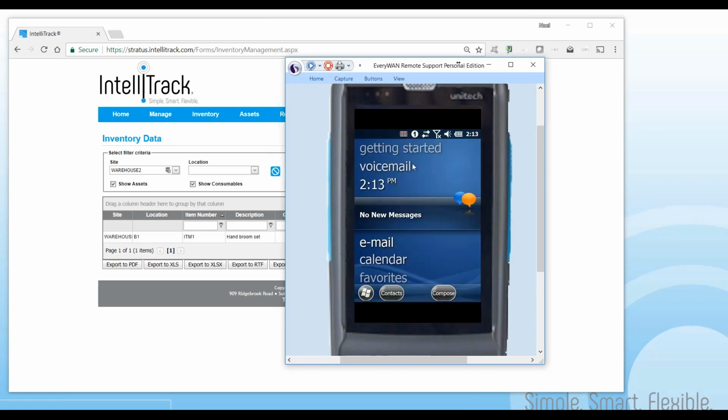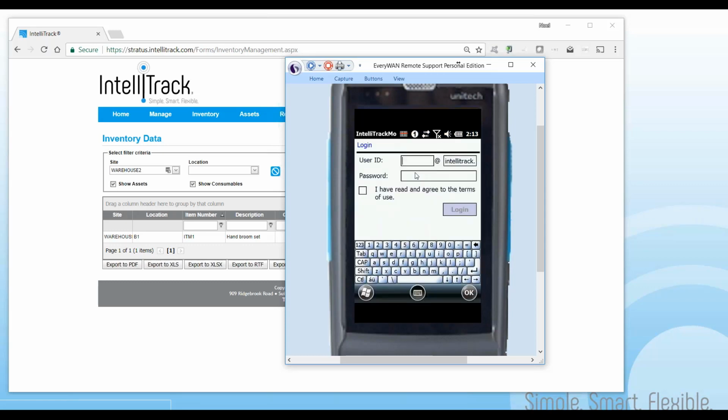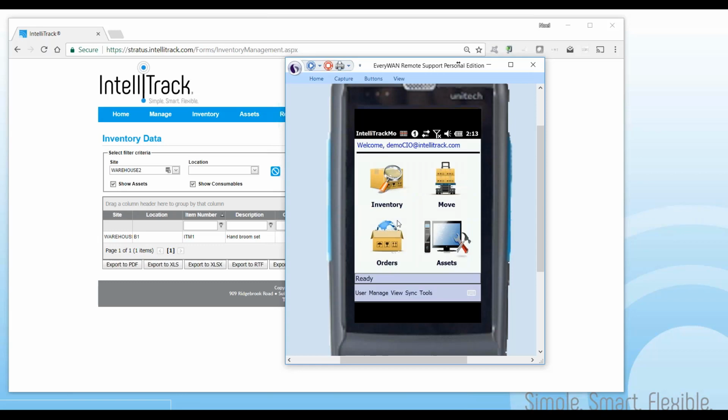Come back to my application list, just as we did earlier. The application presents my login screen. I need to make sure I use the right account again. Put in my username and password, check off that I agree to terms and conditions, log in, and I'm back to where I need to be. But now, in batch mode, it's important to understand that before we take the handheld out of the cradle and go out into the field to use the application in batch mode, we first need to populate it with the latest data set that's in our account. And so we do that through a process called sync.